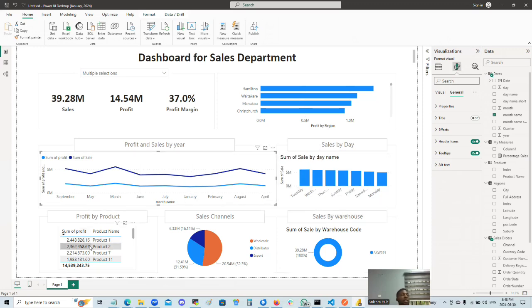Yeah, but this is fine, product by product. It doesn't mean that there's no product one appearing again. Product one is there now, and no other product one is appearing. Oh, okay. So this answers my question. But initially, why I removed that was that we added the warehouse here that was splitting the products. You get that? So when I removed that warehouse, it stopped since it's not splitting by warehouse now. So this actually answers our question. But as it was not sorted before, it didn't answer the question because the person has to go look around. This answers the question of what's the worst performing product. Product 3 is the worst performing product.